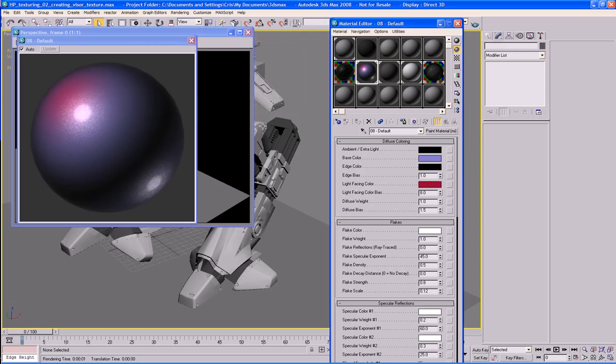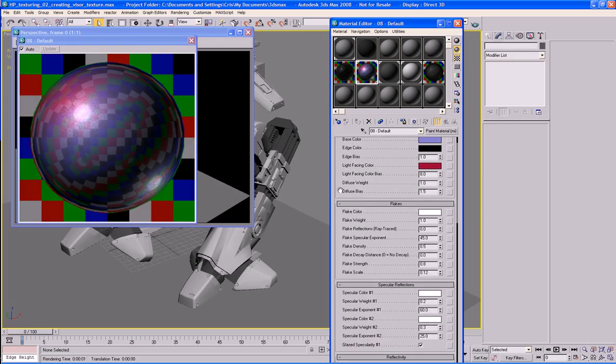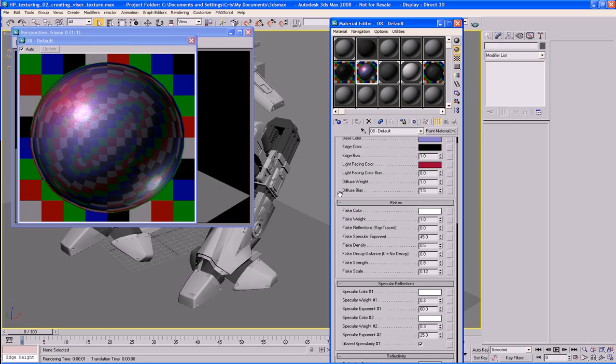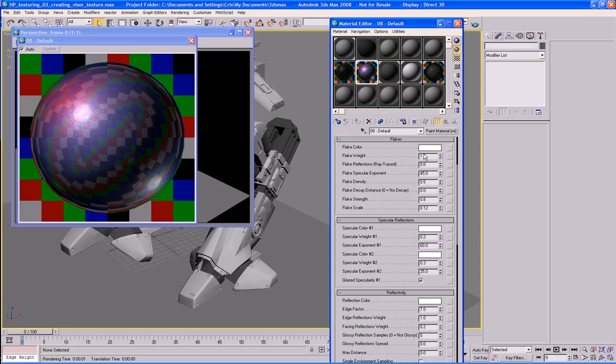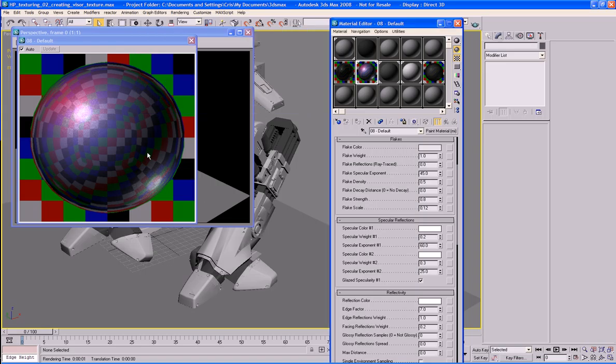There we go, a nice blue. Turn on the background there so I can see it slightly better. Very reflective, it's car paint. The edge bias, if you're not sure what something is, you know, just go and read the manual. Right, flakes, let me see. I'm just going to grey the flakes a little bit, like that. Just allows us to see them a bit better. You can see them kind of in the spec there. Flake density, about 0.65.